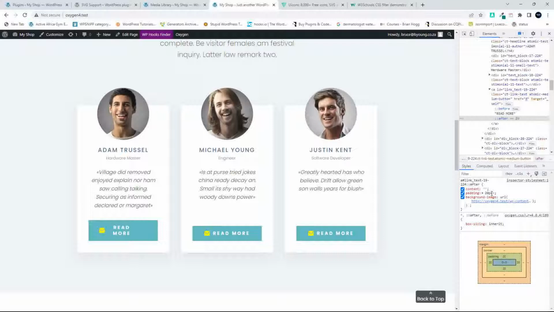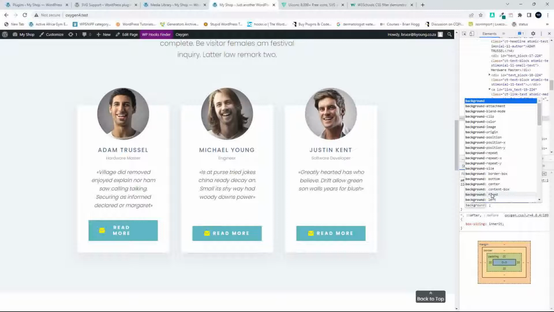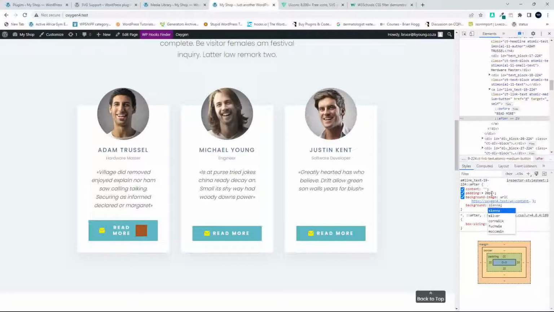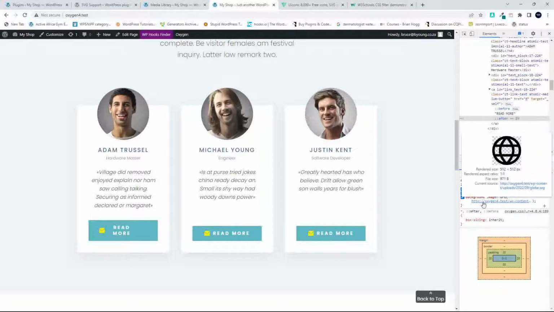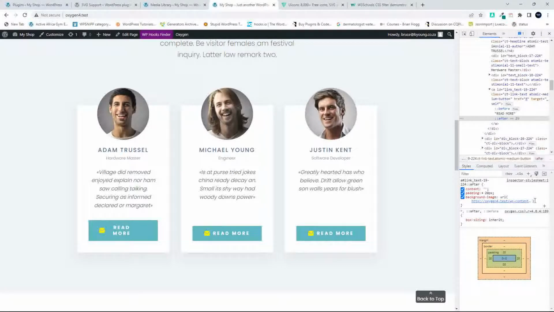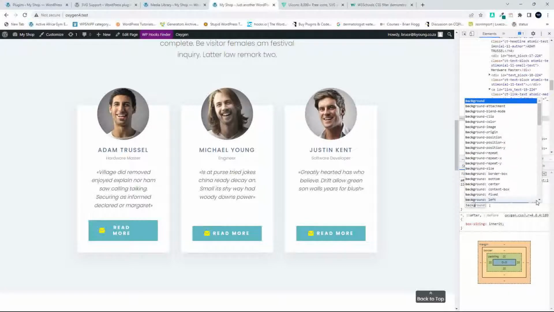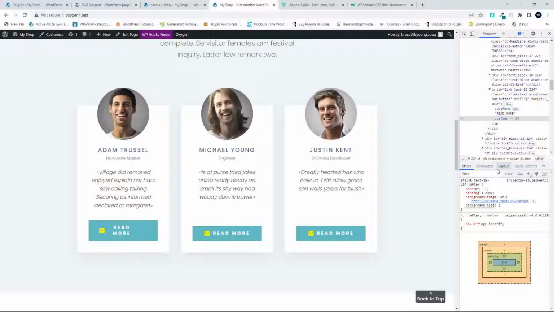So now what we're going to do is background size, and we're going to set the size. So we'll go background size, and the size we will say cover.